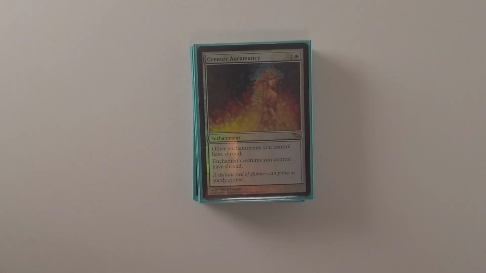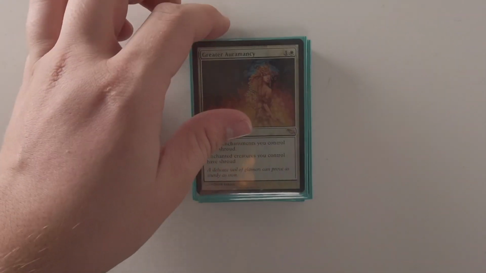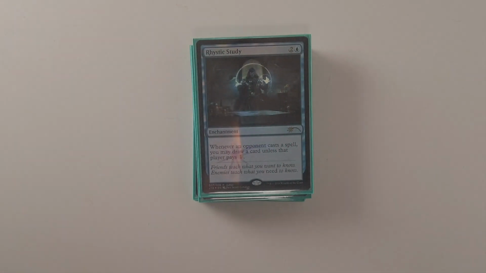Next up is Greater Oromancy. It's going to be 1 generic and a white for an enchantment. Other creatures you control have Shroud. Enchanted creatures you control have Shroud. So we're just playing it for the first line of text. We don't have any enchantments that go on Zur. So this is to protect our other enchantments from getting removed. As you'll see, you can do something really cool with this card when I get to it. But yeah, it's mostly just to protect against targeted removal.